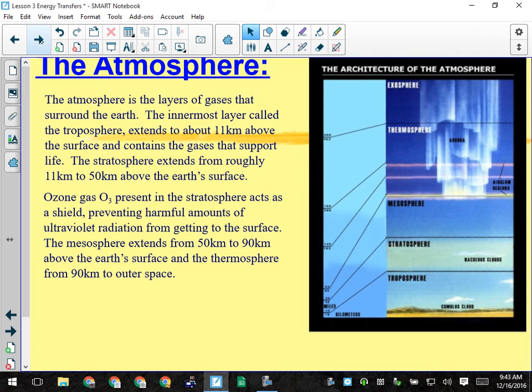Without atmospheric pressure, life on Earth would be impossible. If you go out into space, there's no atmospheric pressure. Bad things happen if you are out in space without a suit. Our bodies are dependent on atmospheric pressure. And you can feel changes in atmospheric pressure if you've gone down a really big hill really fast or up a really big hill really fast.